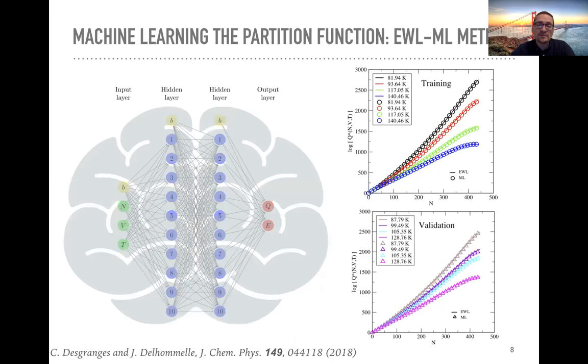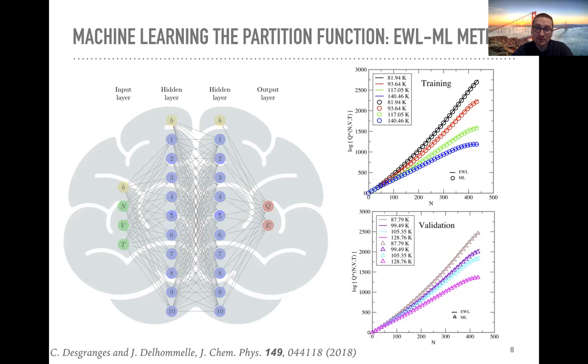So now let's go to the second part of the talk, which is the combined use of machine learning and simulation methods to speed up the prediction of adsorption properties. In terms of machine learning methods, we've resorted to the use of artificial neural networks, some kind of deep learning method. Training the model on a few expanded one-Landau simulations, we've been able to predict the value of the partition function over a wide range of conditions, for instance, here, the number of particles N, volume V, and temperature T. The output neurons are, for instance, the partition function and the energy of the system.